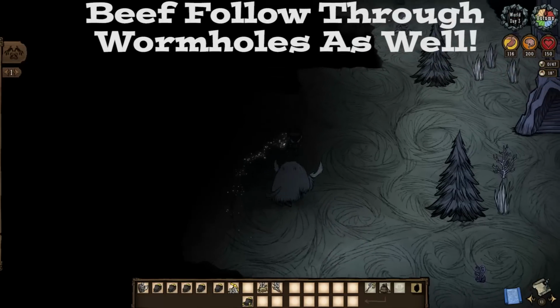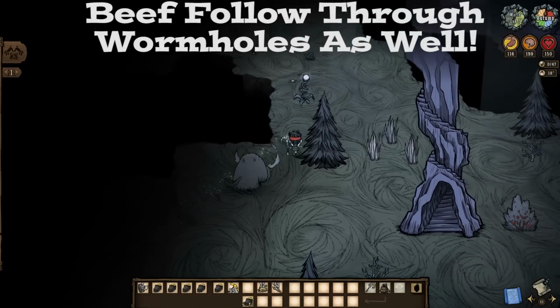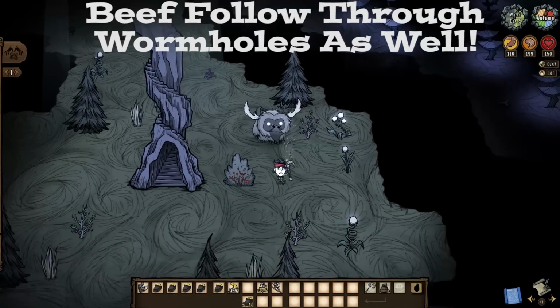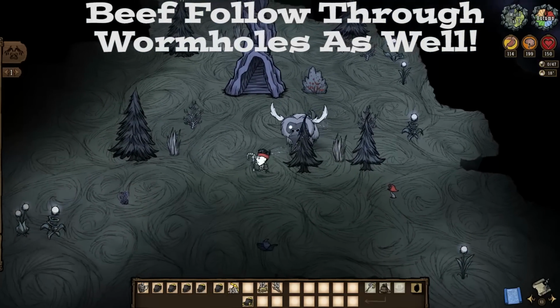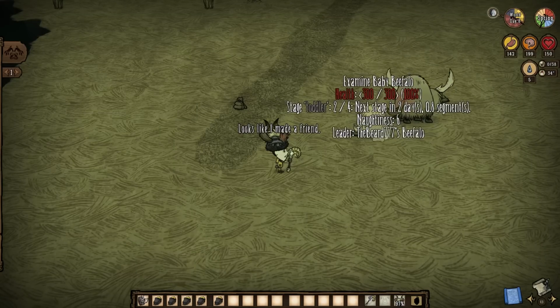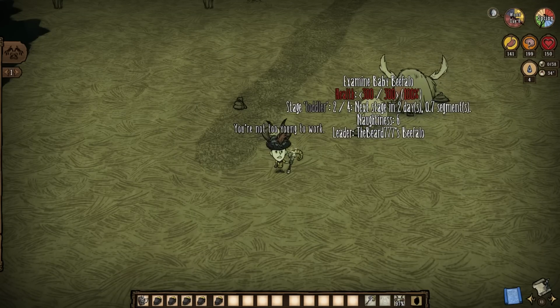But I know what you're asking. With this potential to lead beefalo in mind, including to down under in the caves in case you're wondering, can we indeed make new herds easier than ever? Yes we can. As long as the game plays nice, that is.